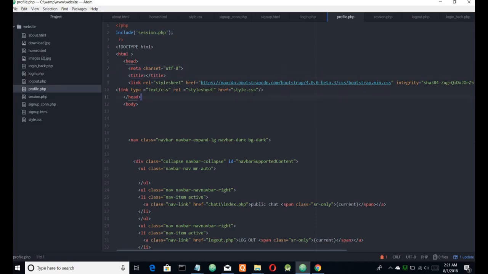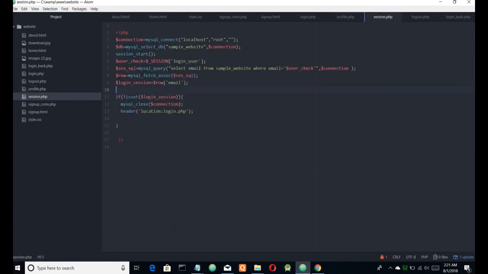But before the profile PHP file, it has visited the session.php. So we are going to make some changes in our session.php, where we update the online column to be 1 for that specific email or that specific row whenever the user is trying to log in. So I have already copied it, so I'll paste.